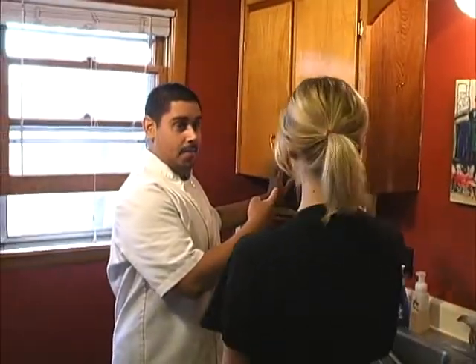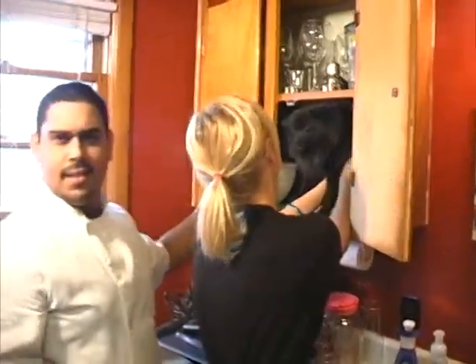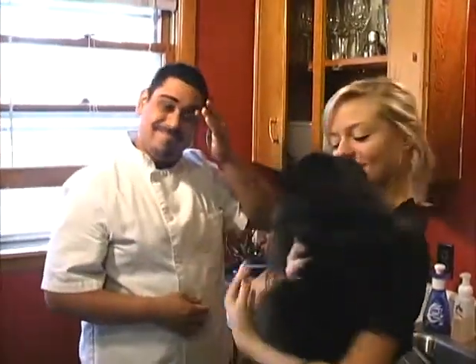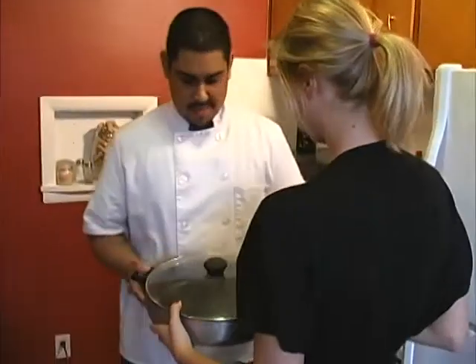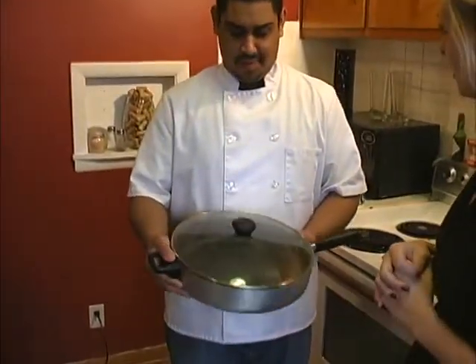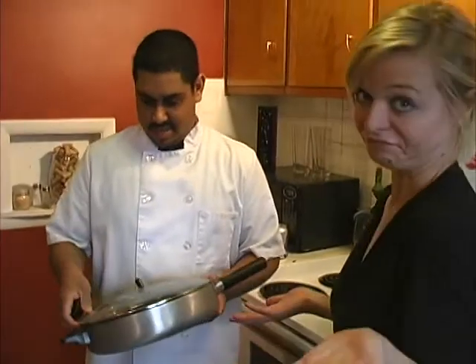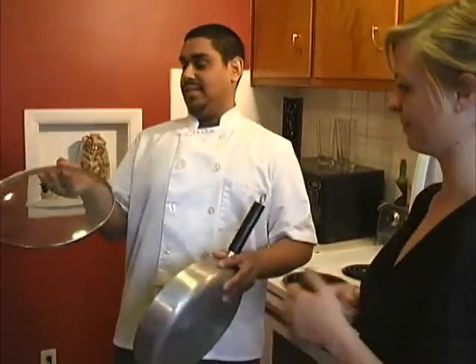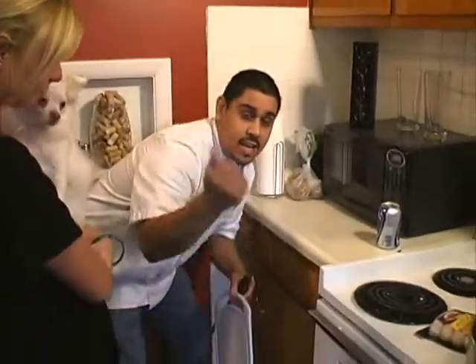So your pots and pans are in here? Yep, this one. Oh there she is — come here baby. What are you doing in there? You keep your dogs in here? Well, I don't mean to put her in there. Here's my pot — it's never been used before actually. This is disgusting. So when you're going to cook, you need a nice clean cooking space and area, which obviously we do not have because there's dog hair everywhere. And that is gross, so let's get that cleaned off.